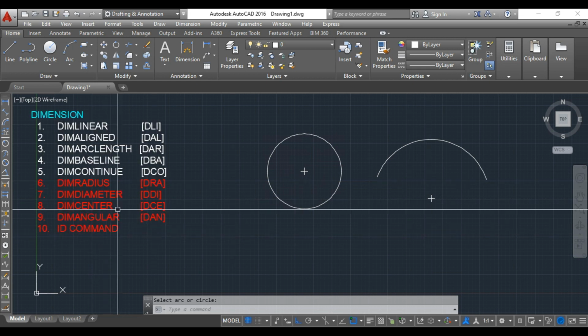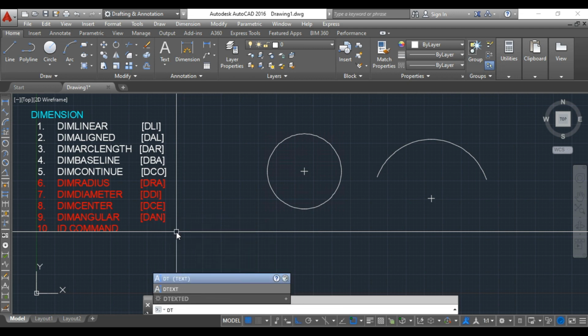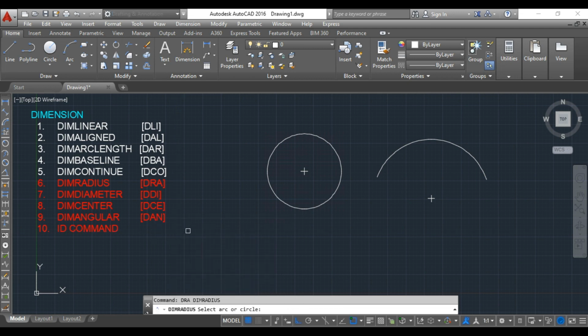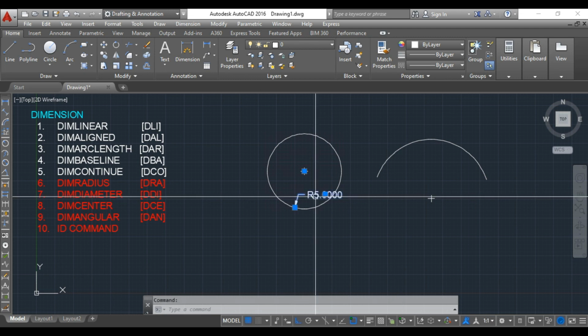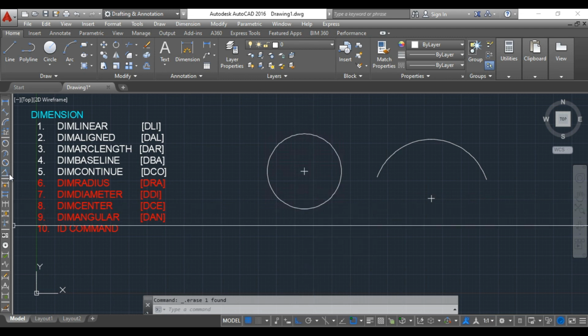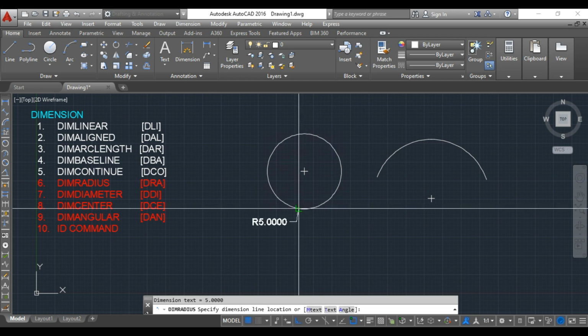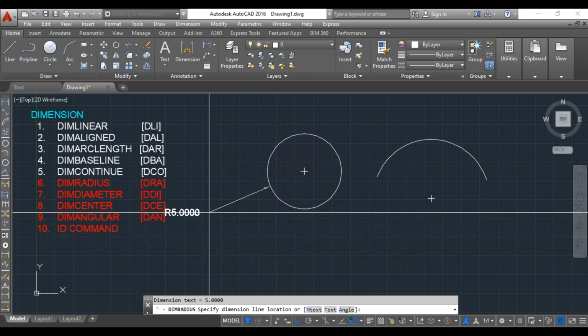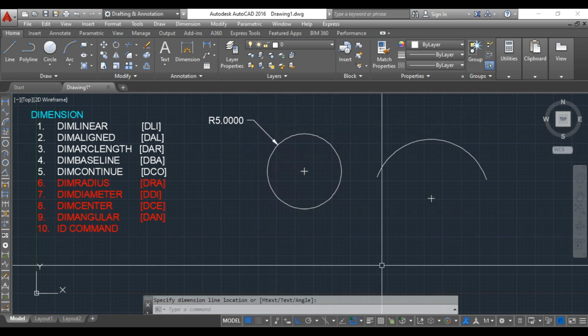So now I got here radius. For this radius what I will do is type DRA in the command line, and I'll press space. See here, now it is asking me to select the arc or a circle. When I was selecting this circle, you can check out here, it is showing me the 5 units, right. If you want to place it anywhere else, you can place that. Now it is asking me to select the arc or a circle. When I was tapping here, the dimension is freely rotating wherever you want, you can just keep it there and click once again, it will place there for you people, right.